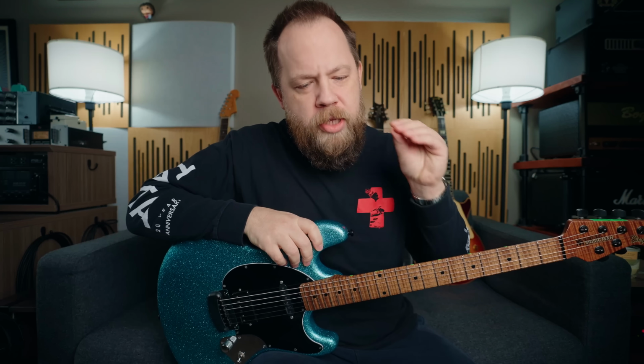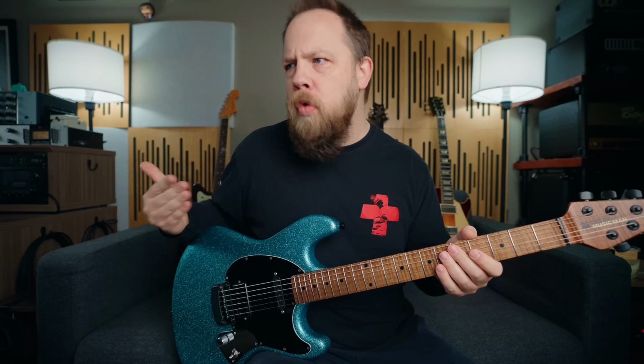Now, I do think there is a huge nostalgic element to our initial taste in the instrument. And I'm talking about when we first pick up an instrument and we first start flipping through the guitar magazines or going onto the websites and seeing players that interest us on a deeper level than just, oh, that's cool. When you really start to dive into your own musical artists and discover who you are as a player, I think there is a bit of nostalgia forever. For the rest of your life, there is a bit of nostalgia.